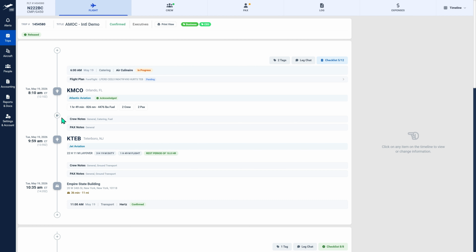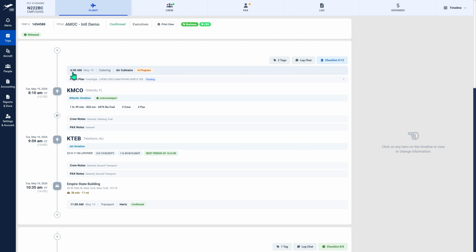Quick look at a reservation card, time and date on the left. That's when the reservation starts. Type label in the middle, hotel, transport, catering, fuel, airline, or general, vendor name next, and a status badge on the right. The status badge changes color depending on state. Confirmed lands in green, canceled has its own treatment, delivered and out for delivery each get their own as well, and everything in between sits in a neutral pending style. 11 statuses in total, but only the milestone states have their own colors.